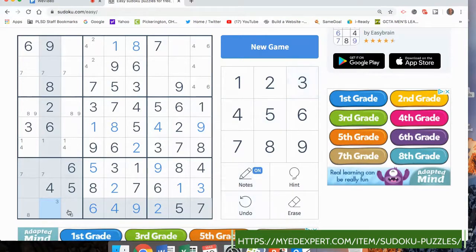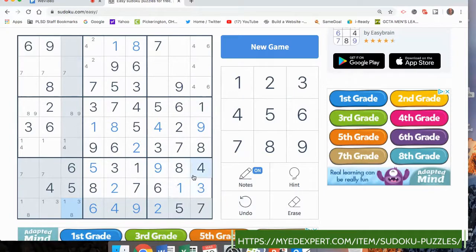A 3 or a 3 will go here because I have the 1s, 1, 1, and has to go. So there's none in the column, so the 1 can go in any of these 3 squares. But again, I'm just putting down notes so that I have these notes figured out. And then let me see here.